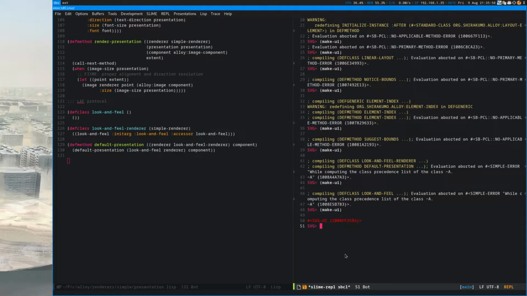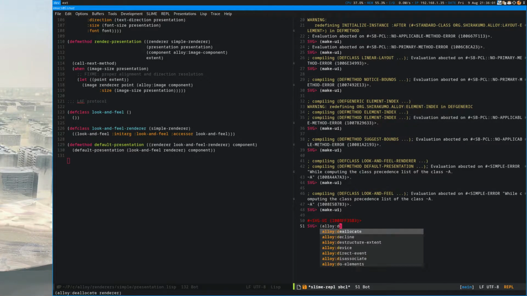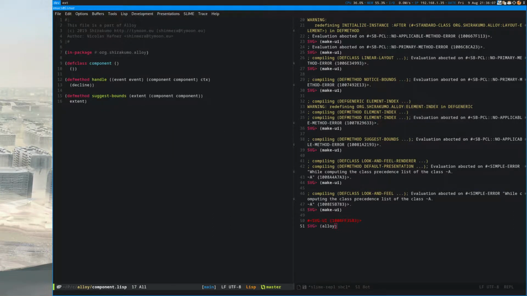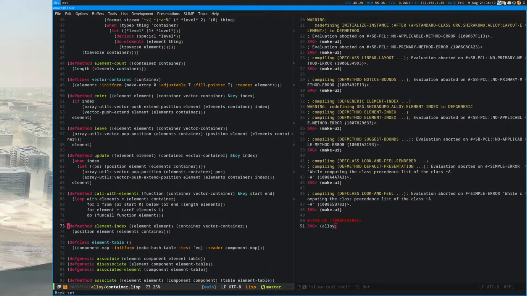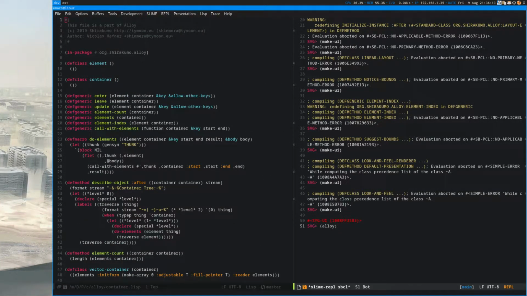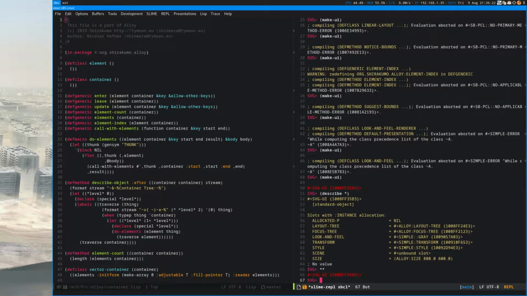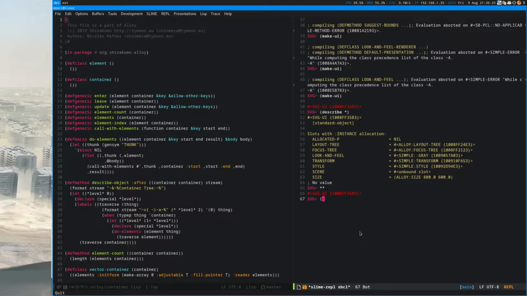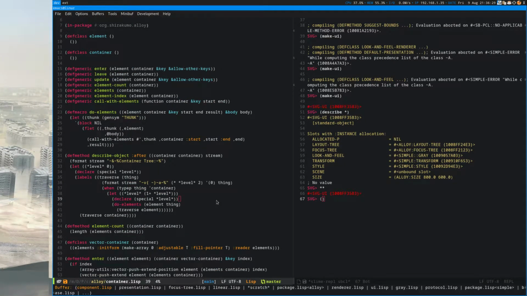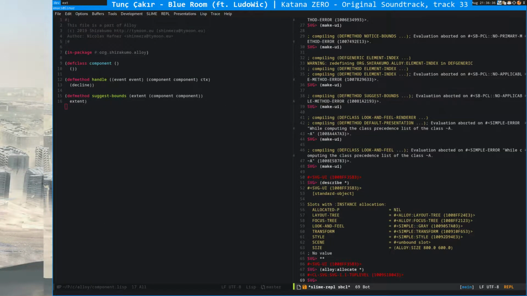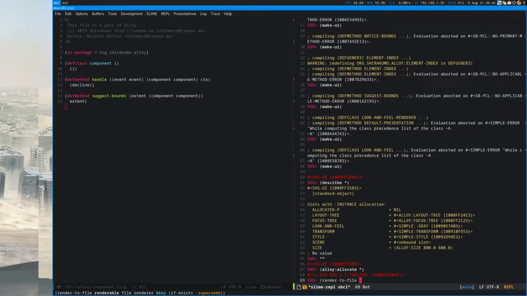Fantastic. Okay. Now we should be able to call allocate. Okay, and then render to file.